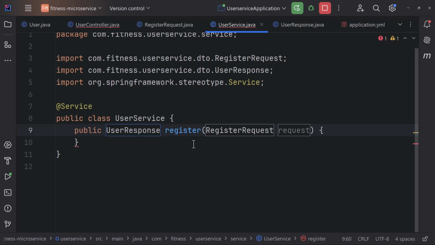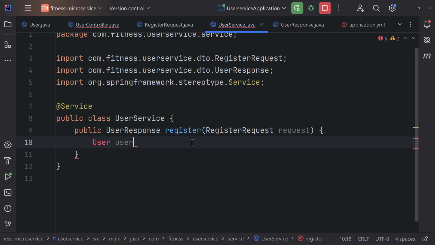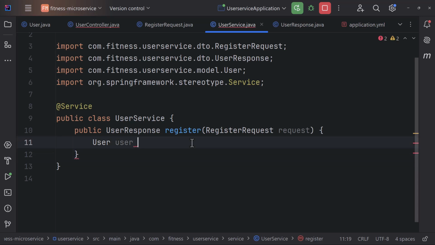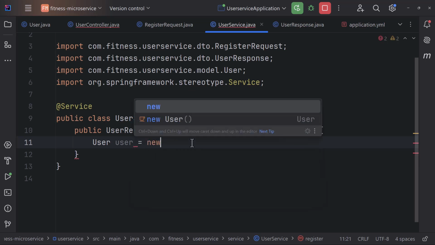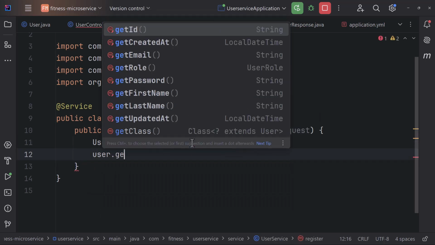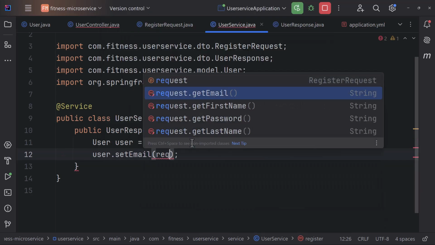So what are we going to do first? First, we are going to create the user object. Now this user is our user model. So it will be user is equal to new User. And I'm going to say user dot set email, and request dot get email.